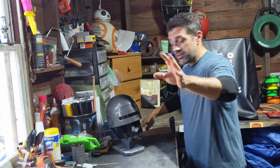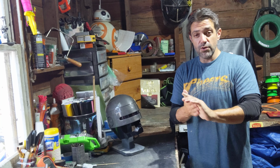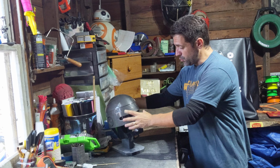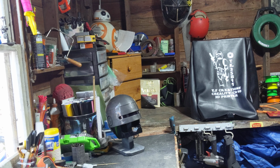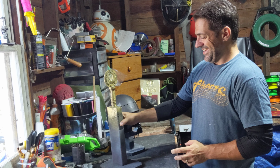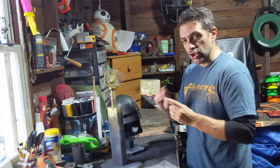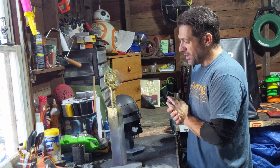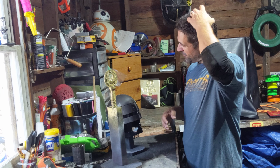Oh, and the other thing. Okay, so before I let you go, there was a little thing that I did in between while I was doing this. It's not a helmet. Let me get it. So, I did some tweaking on my 3D printer, and I wanted to see how good the resolution I could get. So I wanted to print something small and something a little bit fun.